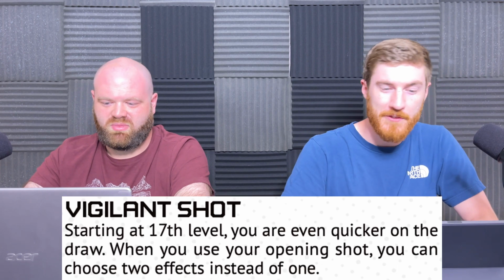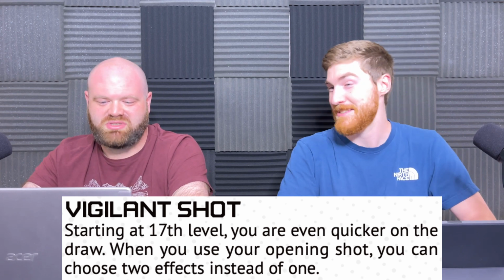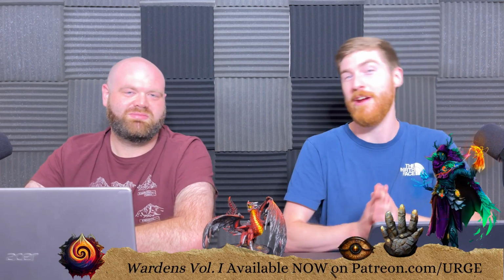You're even quicker on the draw. When you use your opening shot, you can choose 2 effects instead of 1. So you could do extra damage and movement. Those are all the abilities, though, so let's move on into the rating portion of the video.